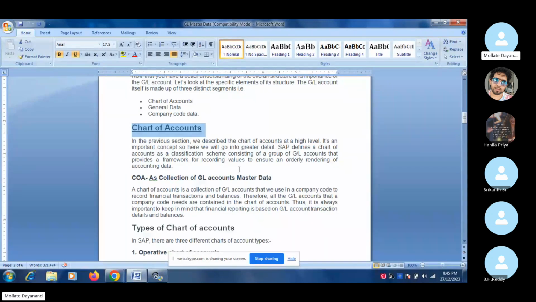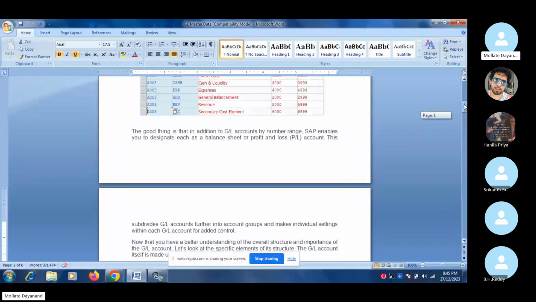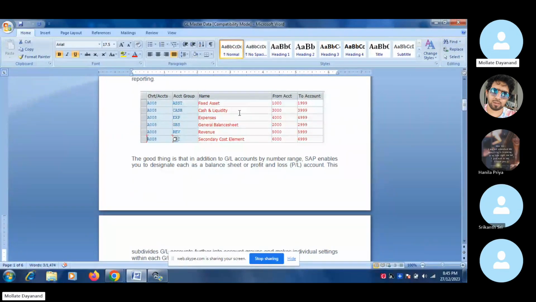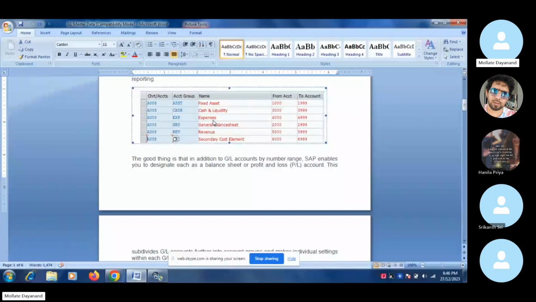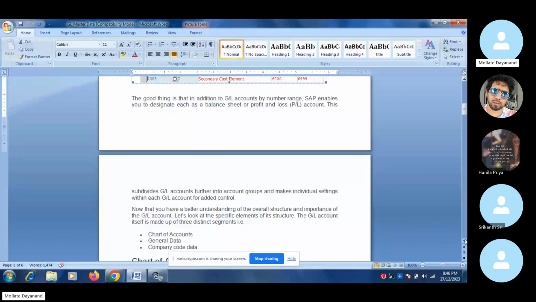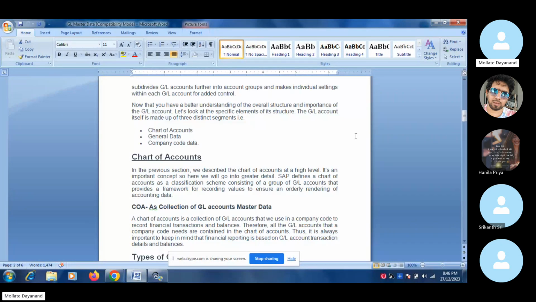That is also linked up with the chart of accounts, because without this chart of accounts we cannot create any GL accounts. So each GL is mandatory, and the required field to be assigned means we need to select these GL groups, means the account group, based on which this GL that we have created in FS00 is reflected in our trial balance as well as profit and loss accounts.